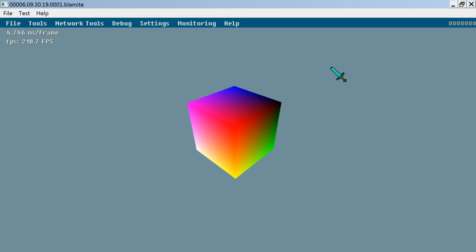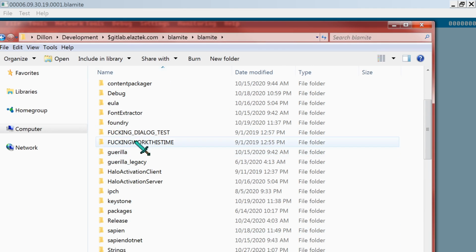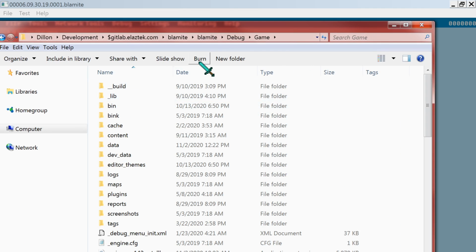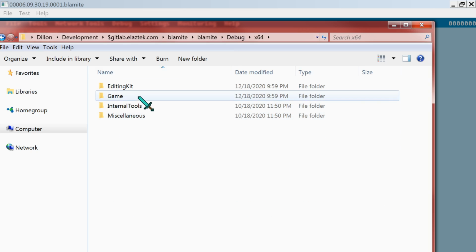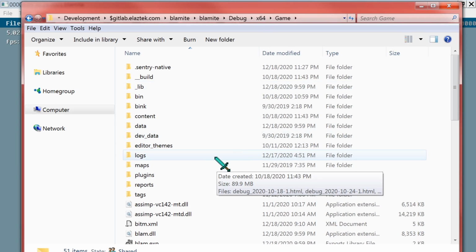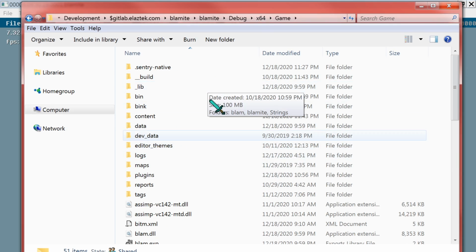The idea is that if you look at the game folder, you come over here and it's like, oh wow, it looks like it's a Halo engine.